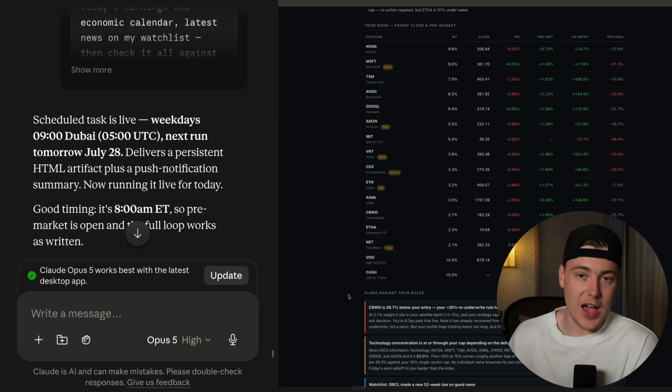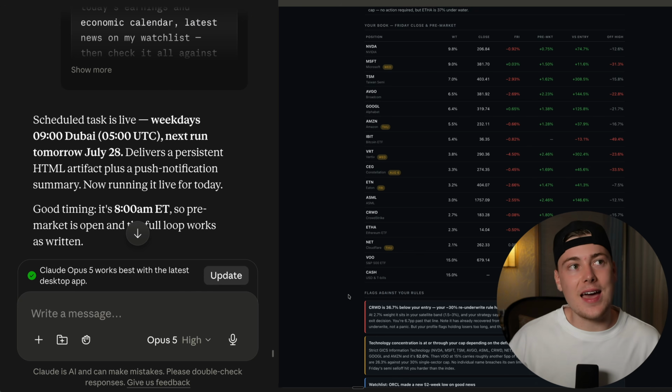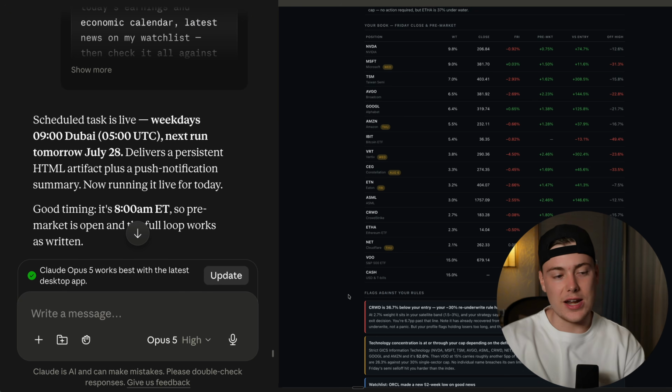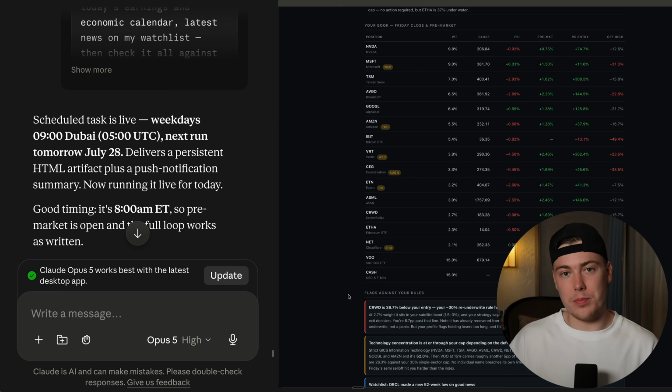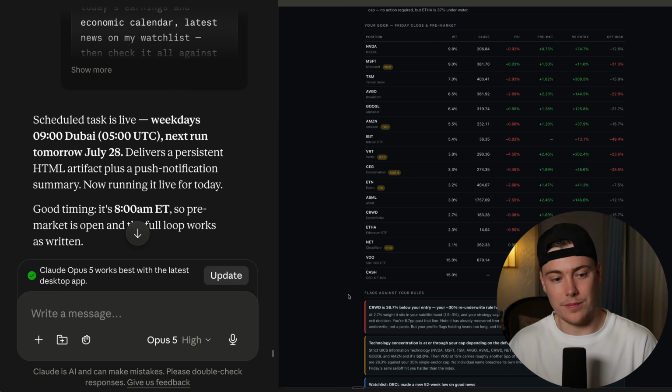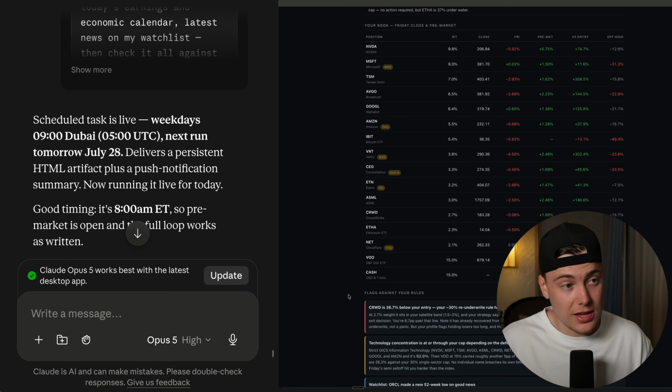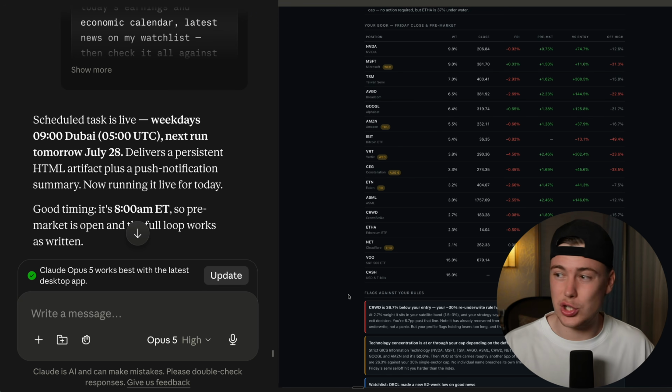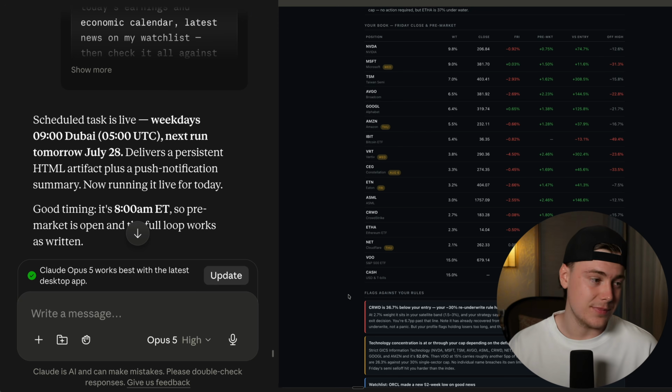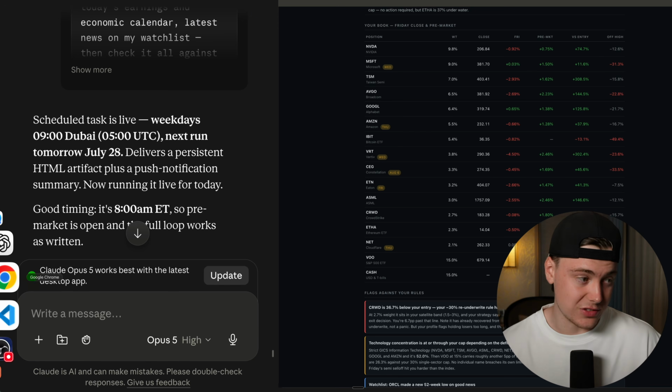So that's why I'm 100% of the belief that AI is going to completely revolutionize trading and investing. I don't think people are going to be opening manual trades or positions in the future. I think they'll still decide what to do in many cases, but I think the execution and the research is going to be done by AI. So hopefully you got some value out of this video so you can do the same.